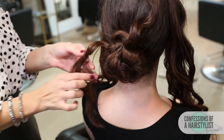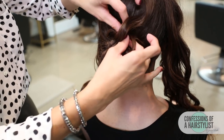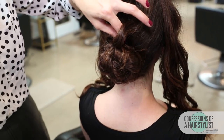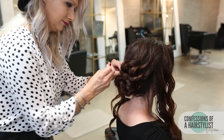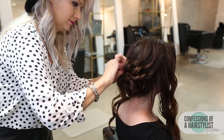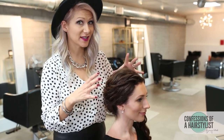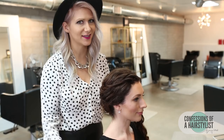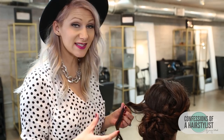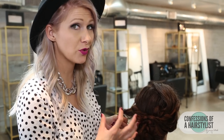I'm going to take the ends of it and twist it and just wrap it around. This is more visual — we're just creating a really nice soft romantic style. Now that I've gotten the right side complete, I'm just going to move to the other side and do the exact same technique. You can see basically we're just stacking the curls on top of curls to create that really romantic style.